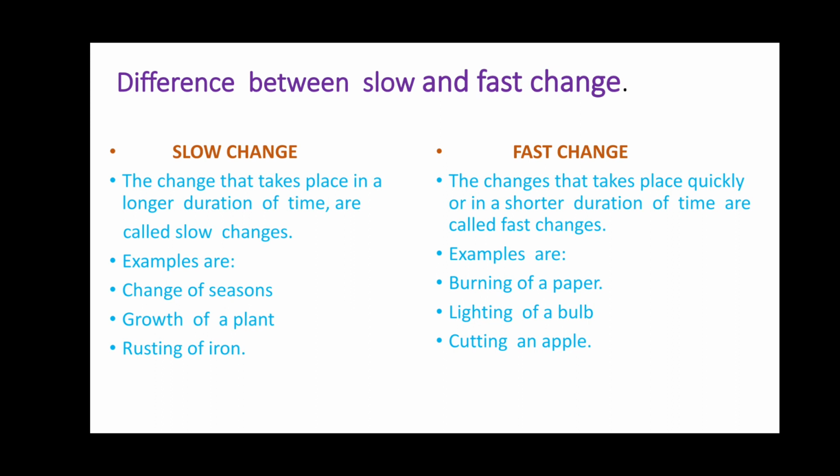Now there is one word, rusting of iron. Now what is a rust? Rust is a reddish brown substance which is formed due to corrosion of the iron. So, rust is formed when iron reacts with moisture and the oxygen present in the air. We prevent these articles or these objects of iron by painting them, by greasing them, or covering the iron objects with a layer of zinc metal.